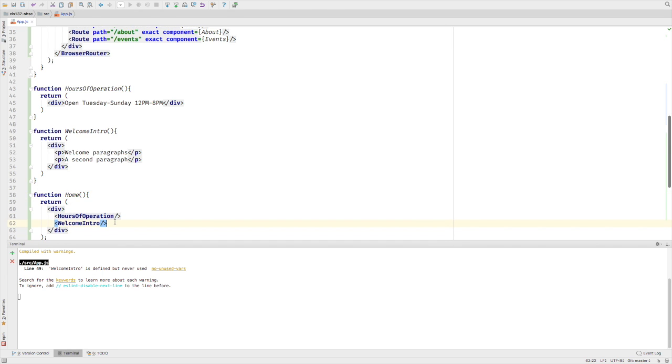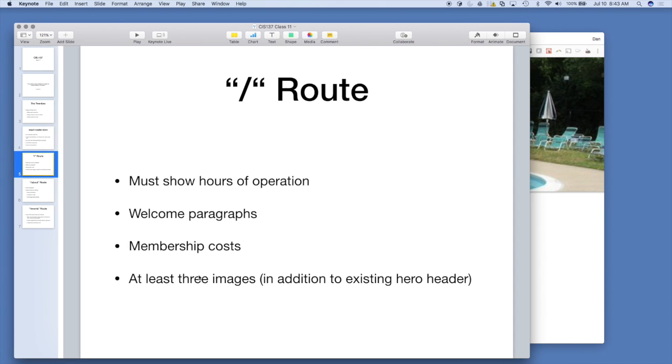Next, we need the, let's pull it up. We need the membership costs.